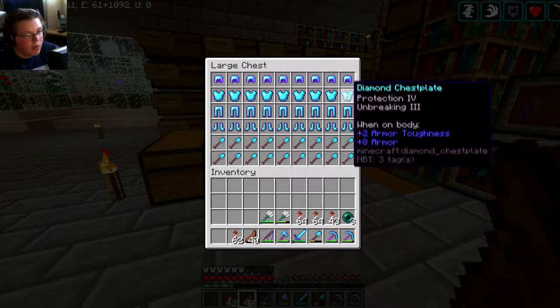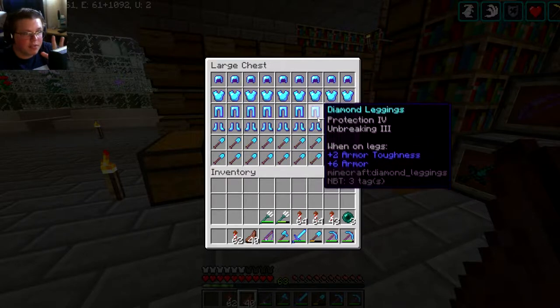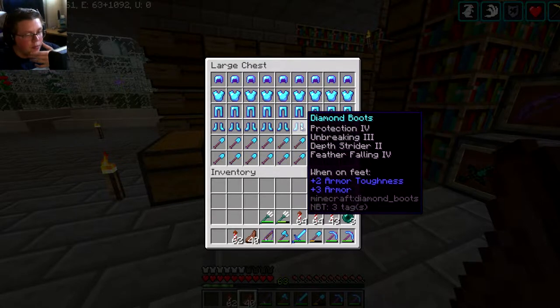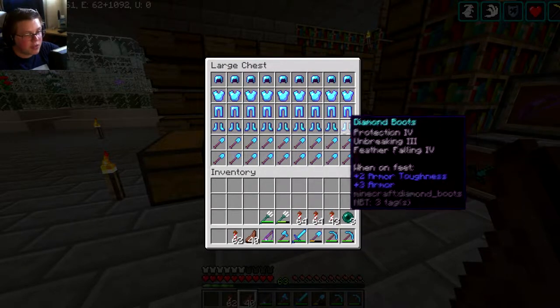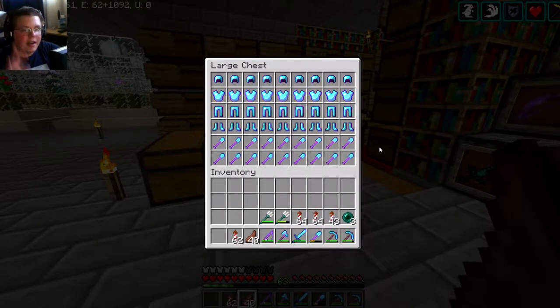Every single one of these has Unbreaking 3. Every single one of these should have some form of Protection 4, whether it's fire, because sometimes I didn't get to pick. The boots all should have Feather Falling, Depth Strider, or Frost Walker, and all the helmets should have Aqua Affinity and Respiration. So this is 1, 2, 3, 4, 5, 6, 7, 8, 9 fully kitted out suits. The only thing that a lot of them are missing is Mending, but obviously that's really hard to come by. I'm going to need to farm a lot more to get all of these Mending.